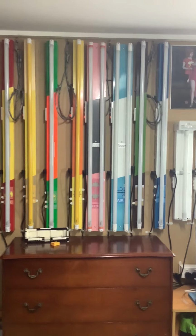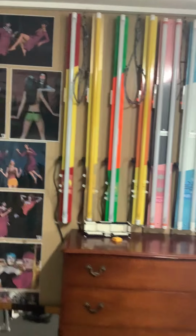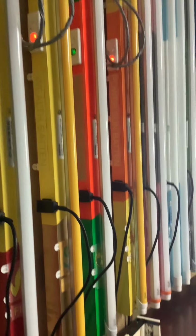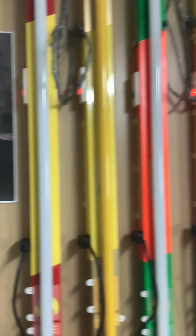So I can actually show you all 8. We'll take a close look at them. So this is the side of the battens themselves. Now you've seen these a lot in a lot of my videos. When I do videos on my night dresser, you might see them featured. I do use these for mood lighting. Since I've now got them all connected, I just like to turn them on and run them. I haven't used them very much for light shows, and can't really do much light shows now until this curfew ends, but I can still play with them.